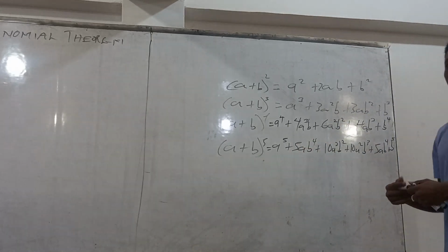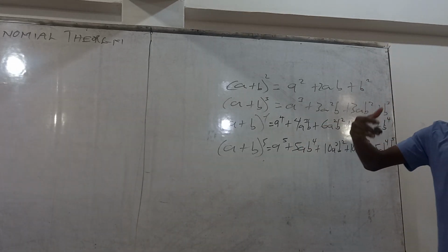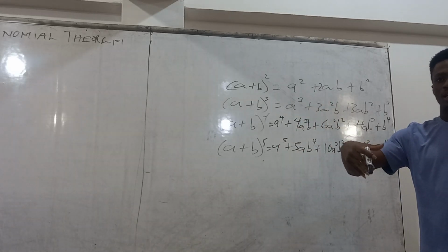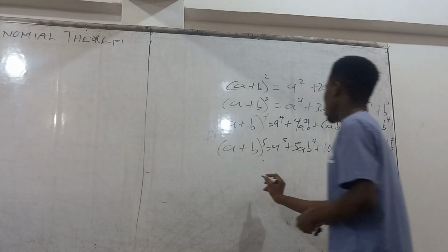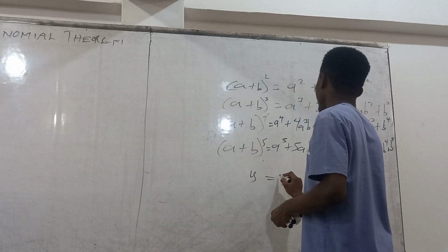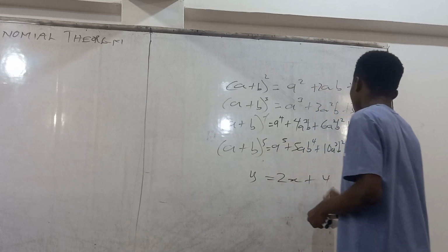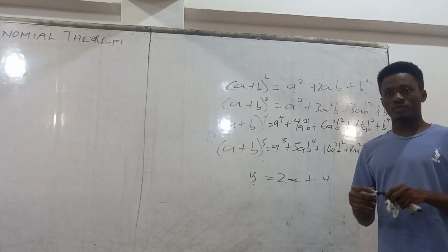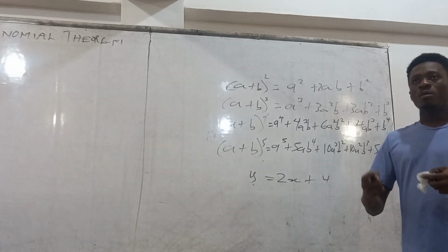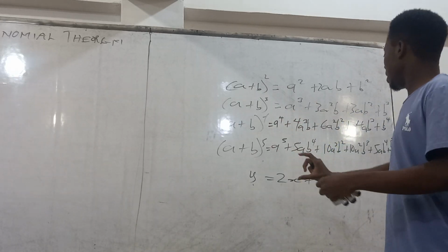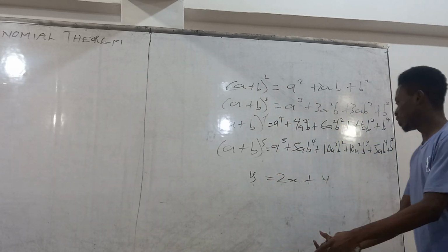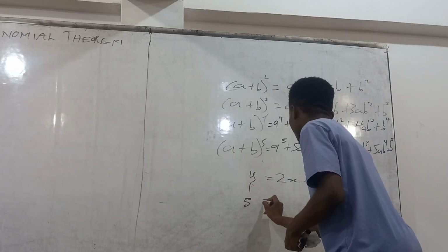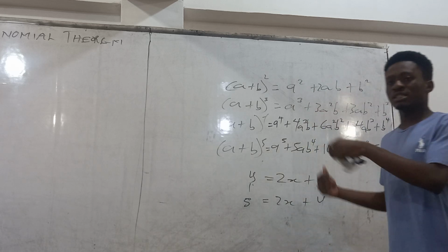So first of all, before I start, I have to explain what a variable is, what a coefficient is, and what a constant number is. So when you have an expression like y is equal to maybe 2x plus 4, y here is a variable, x here is a variable. They are variables because they are attributes. They accept an input and they can change the nature of the expression. So if y is defined as 5, then the expression's nature will change.